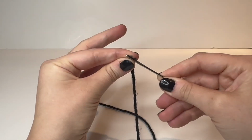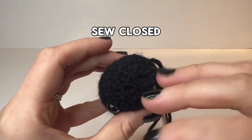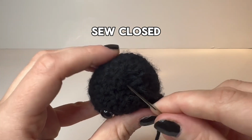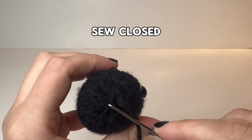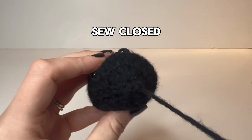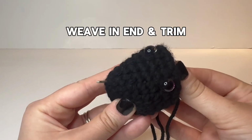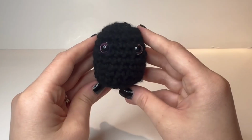Grab your yarn needle and weave that tail through. Now we're going to weave the tail through each top stitch. And then when we pull, it should cinch closed. Secure it with a double knot. Then you can weave that end right into the body. Then trim the tail. And that is it for the body.